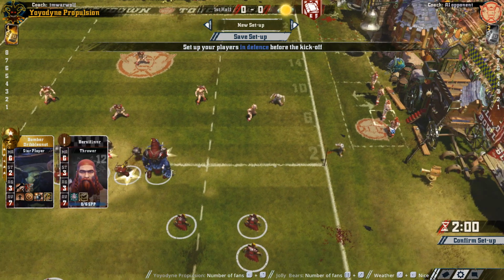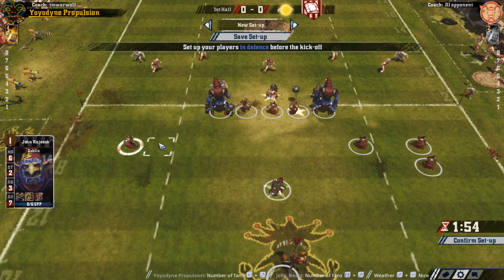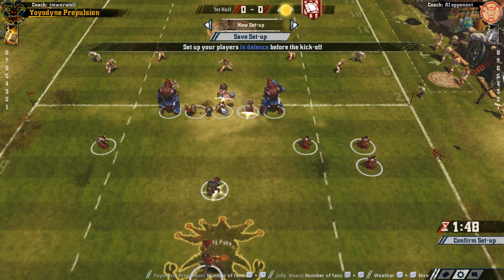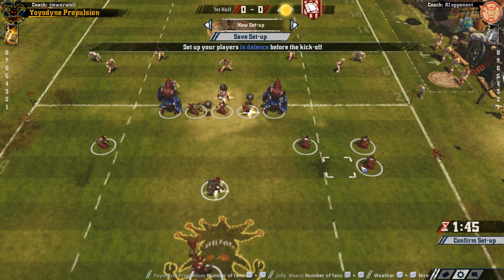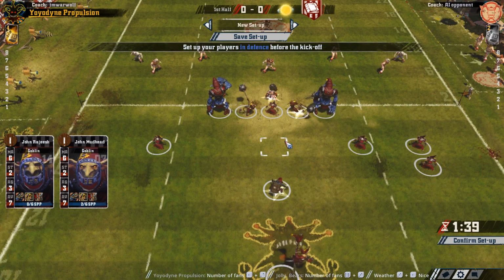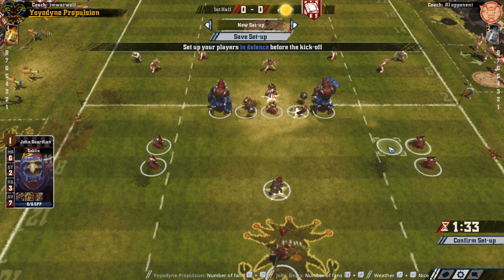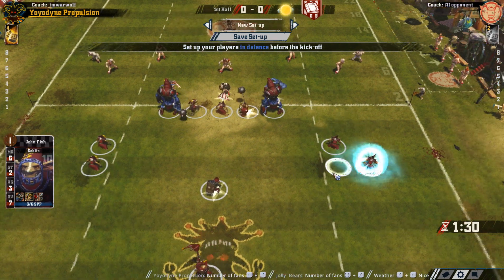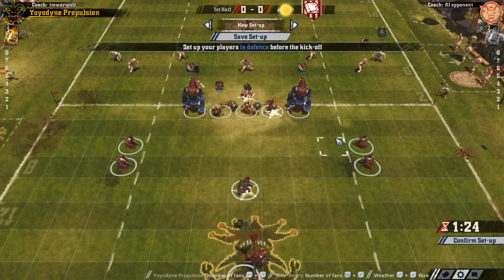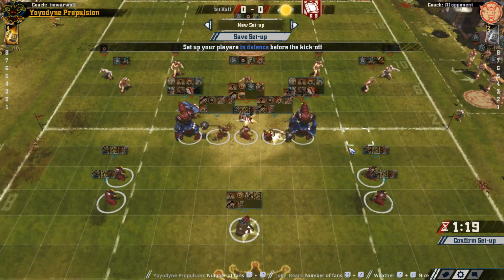Why do they have 4 substitutes? Oh yeah, because they picked up star players. Okay. Put the 0 SPP goblin in front. Do I have any? Okay, this one. Because the Norse have a couple of frenzy players. I think they have 4 frenzy players. Yep.